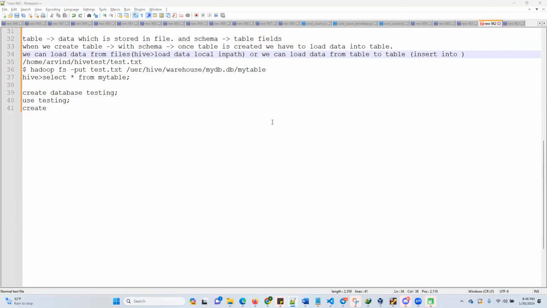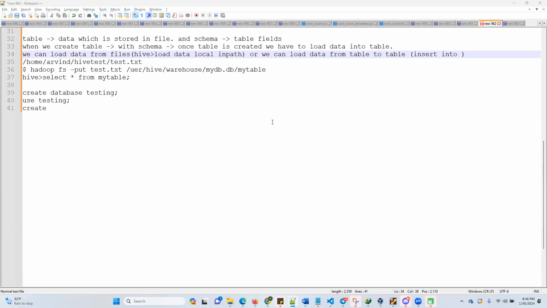The table structure or schema will be deleted. So the metastore DB, you are taking that schema, right? That schema is deleted, so your table will no longer exist, right? But still the data will remain at the same position.